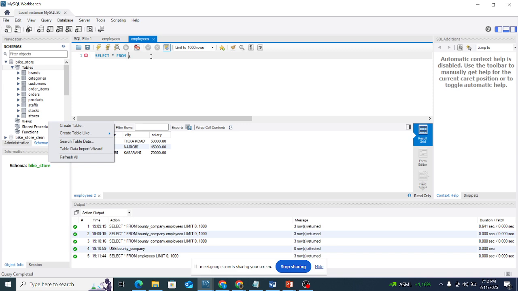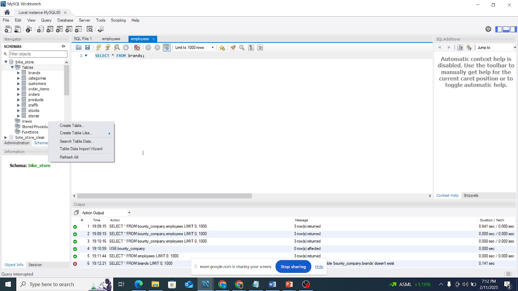Let's say I want to select from brands. Brands is a table in bike store. So let's see what happens. I notice that I'm getting an error here. We are getting that bounty_company.brands does not exist simply because I use the bounty_company database, and the bounty_company database does not have this table.